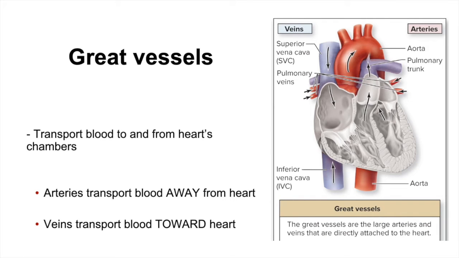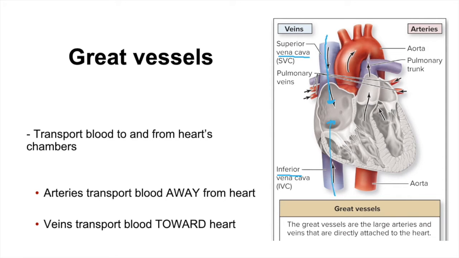And we have great vessels associated with the heart. These are great because they're large, and they're what transport blood to and from the heart's chambers. So we start with incoming deoxygenated blood from systemic circulation. That blood from the upper part of the body is going to enter the superior vena cava. Vena cava, Latin for hollow vein, large hollow vein, which is in fact what it is. And then we have an inferior vena cava as well, and that'll enter into that right atrium from the lower portion of our body.